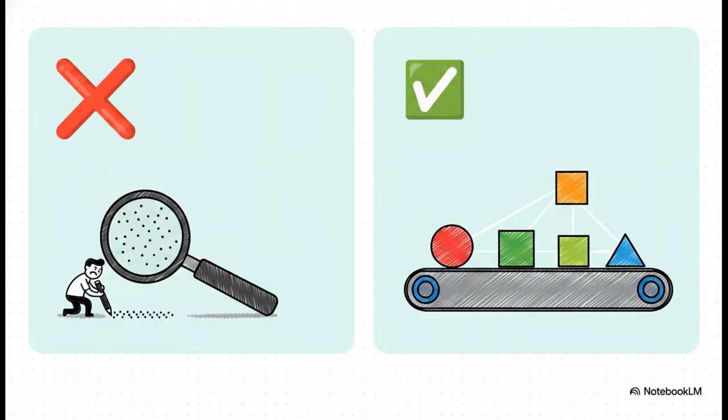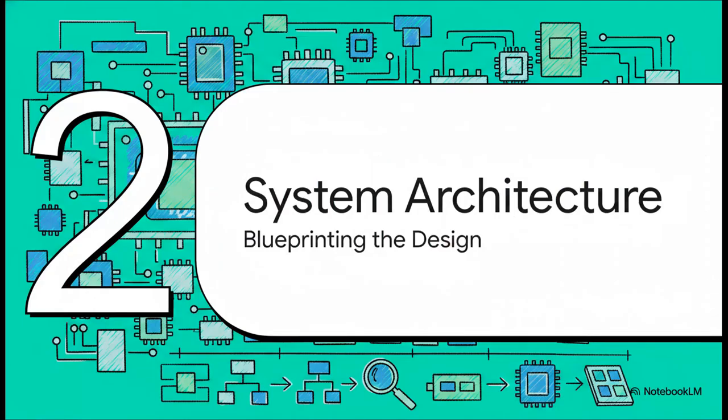Now, because no human could possibly sit down and hand-draw billions of microscopic parts, we've got to bust a major myth right out of the gate. A lot of beginners assume chips are drawn out painstakingly, transistor by transistor, but in reality, not even close. Almost all the work actually happens at much higher levels of abstraction. You absolutely need a heavily automated, tightly structured workflow just to keep this kind of complexity from spiraling totally out of control. Which brings us to Section 2, blueprinting the architecture.